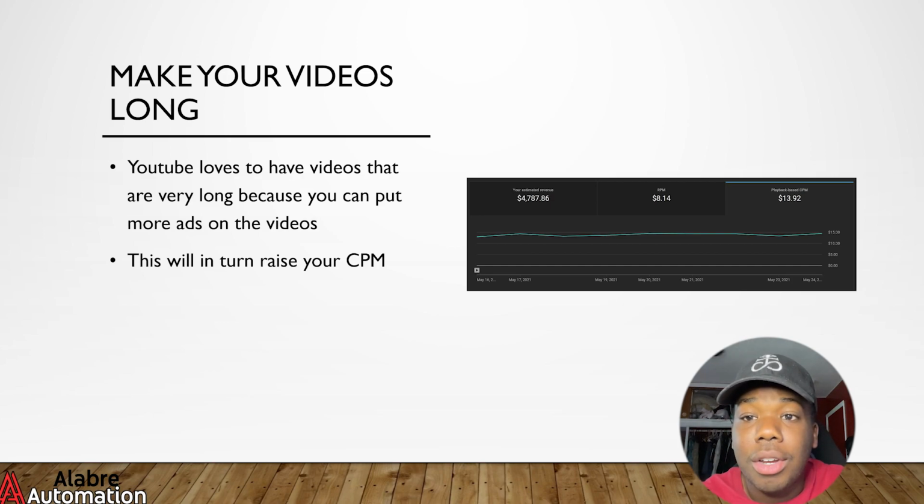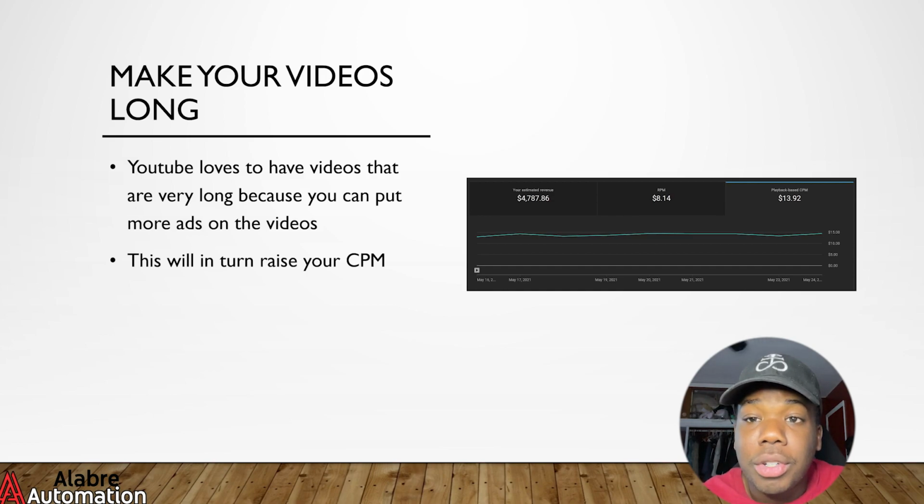Now to understand this, you got to understand how YouTube actually works. YouTube is a company that thrives off of ads. It's just like TV. The more ads they can sell to buyers, the more money they'll make. So YouTube wants to make sure that you can pump as many ads as possible into one video. As a result, YouTube's algorithm rewards you for having longer videos, because the longer the video, the more ads you can put on it. If you only have a 5-minute video, you can only put 2 ads on it, which means your CPM will be a lot lower. However, if you have a 15-minute video, you can add mid-rolls and it will generally increase your watch time, which means your channel will have a higher CPM as a result.